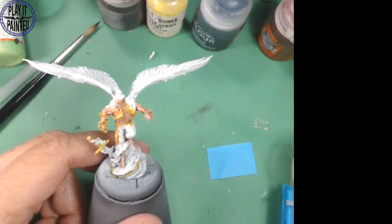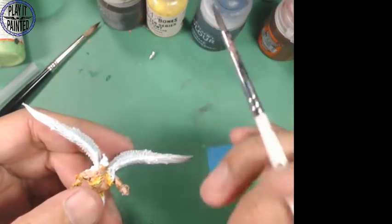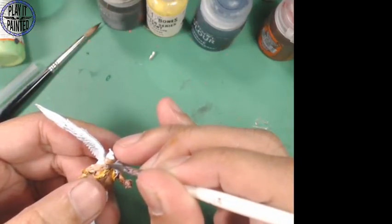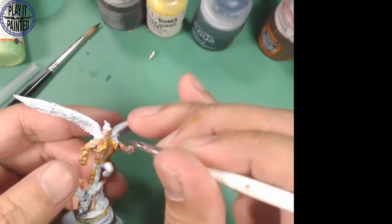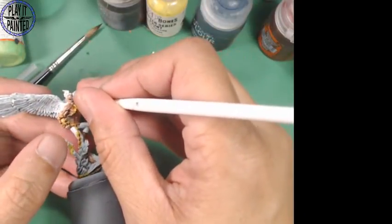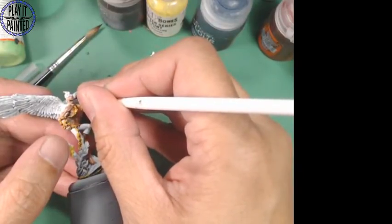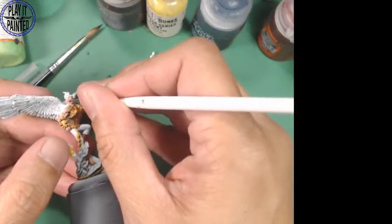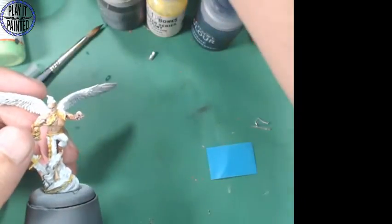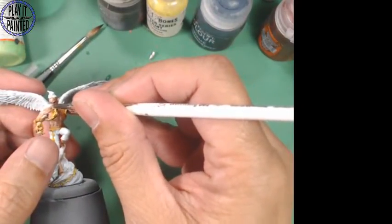Let's do a little bit of shadow here onto his eyes. This is a rather unwieldy miniature. Solid metal mini with wings that are just going to completely imbalance the model. So, you know, I'm just gonna make do and see what we can do here. I'm gonna just throw a little bit of shadow in this mouth. Just a little bit.